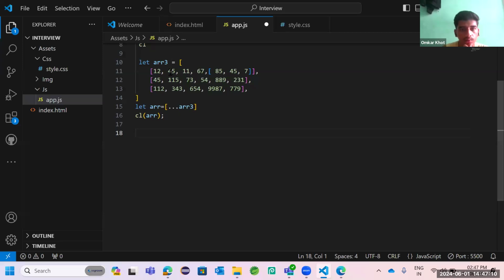So we should take each one as one array. Yes. I need an array with the number which is maximum from each array. Here the number from the first array is 85, the second array is 889. Then we get three numbers in a single array. We should find each number from each array.